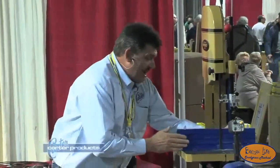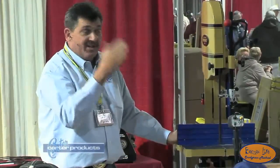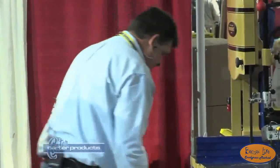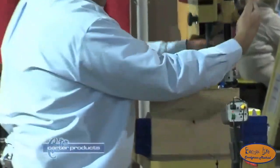Reason being is a bandsaw blade has curve. It's wider in the front than it is in the back. So as long as you're within a fourth of an inch, you should be able to get a straight cut. So we're going to set it up about like such. And no, I'm not going to use that piece of pine. I am going to use a real piece of hardwood.